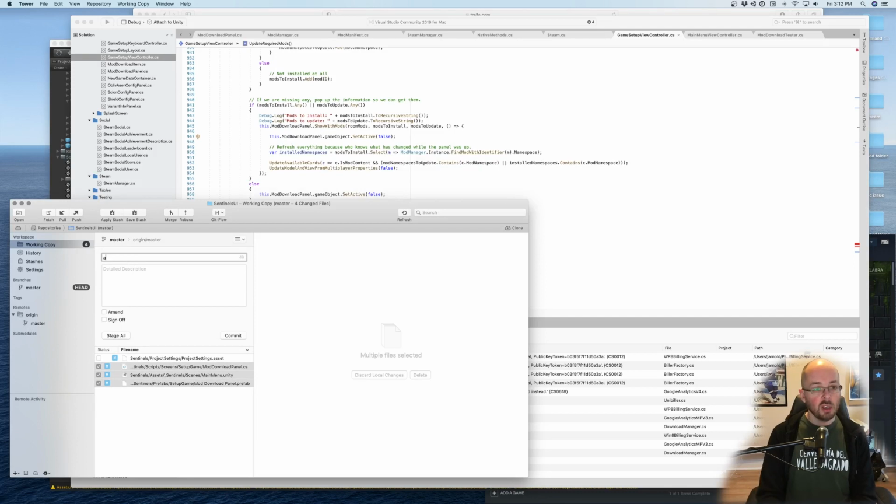Okay, so: Add restart button to mod download panel if restarting the game is necessary. It's unfortunate, but better than people having like glitches and stuff, right?